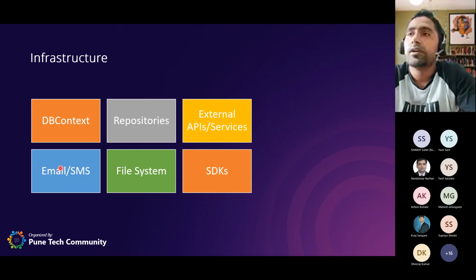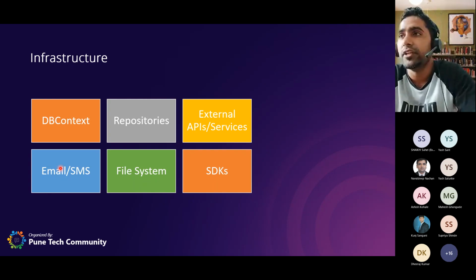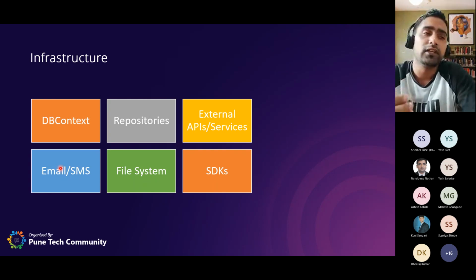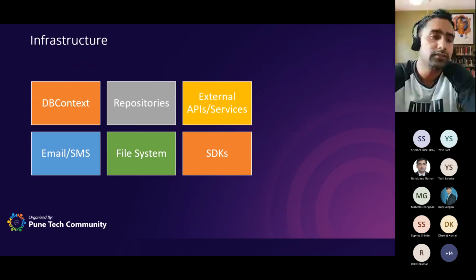Infrastructure. So infrastructure consists of DB context and repositories. The repository interfaces are in the application layer, but we implement them here so that it acts as an external communication, and we can use any database without changing the application. Our external services, APIs, email, SMS, file system, and SDKs, we all keep under infrastructure.